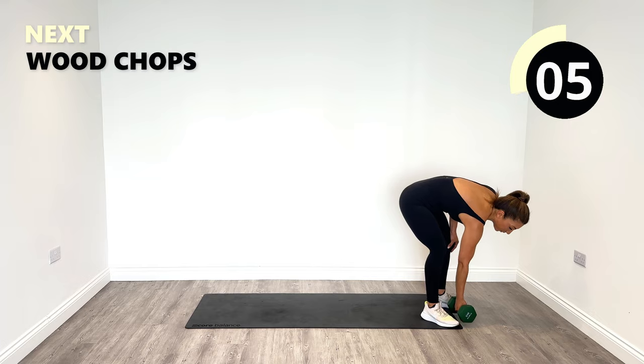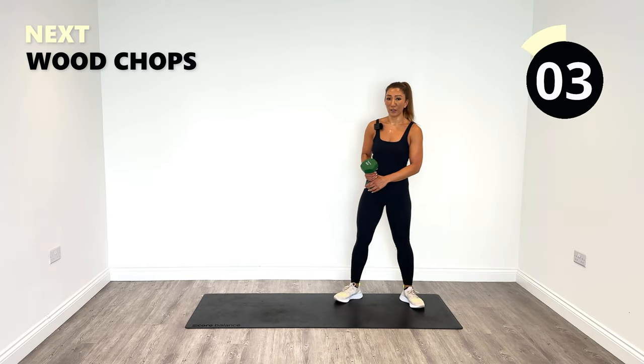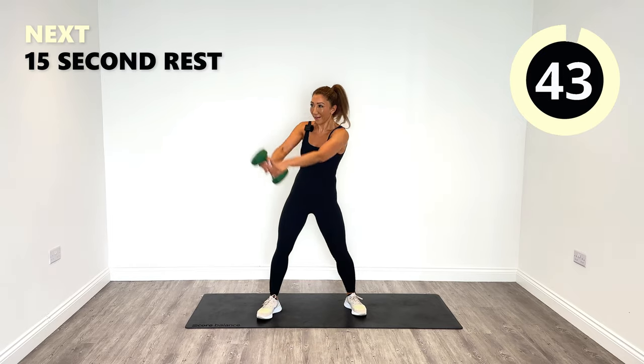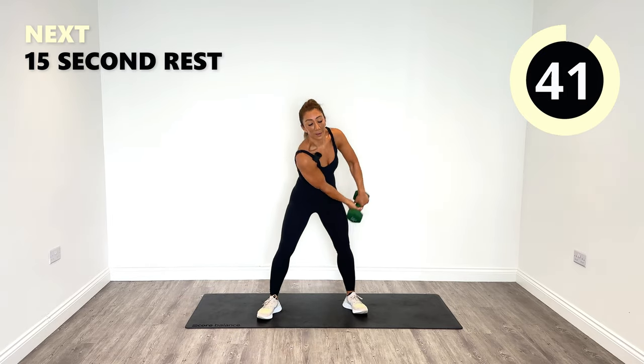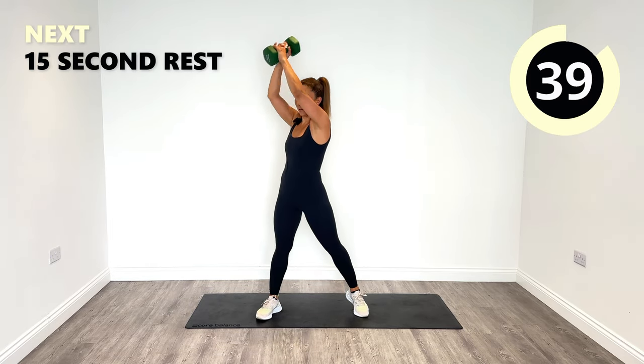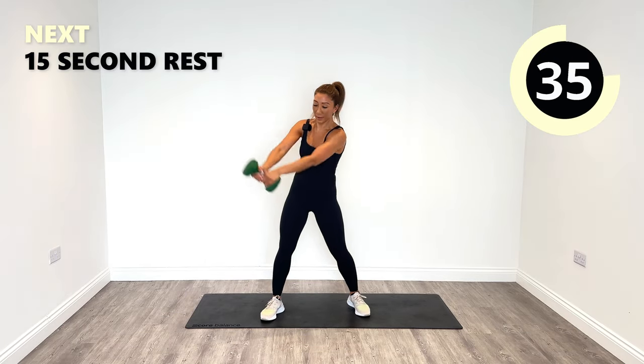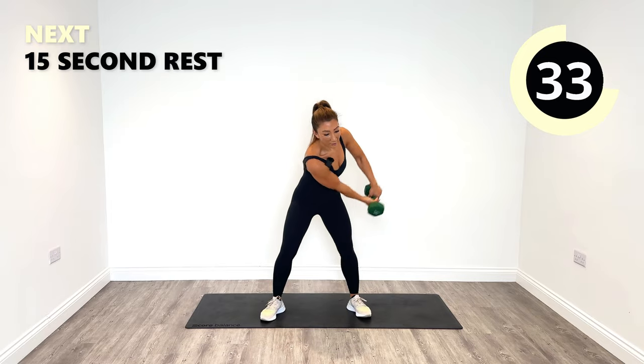Are you ready? Okay, yes you are. Okay, good. Let's go. Let's chop. Chop. Chopping down that tree, aren't we?